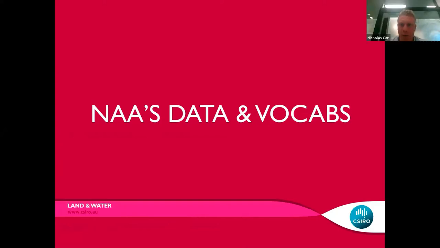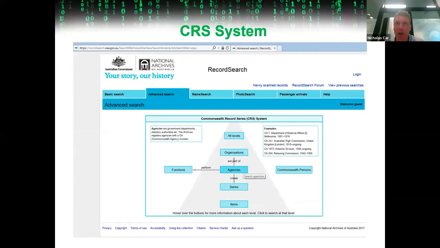Now, Rowan, can you just tell me if you can see David's presentation on the screen? Yes, that's fine, Nick. Okay, great. All right, David, we're looking at the first slide and fire away. Okay, so you should see a slide with the CRS system on it with a very basic box diagram. Is that the one you've got there? It is now, yes. Excellent. Okay, so one of National Archives' fundamental roles is to make the National Archives. Just one moment, David. In the camera office, we're just seeing the first slide. All right, let me reshare. I've seen this issue before. Okay, I'll stop and reshare. Okay, Rowan, let me know if things... Yes, we can see a record search screen now, the CRS system.